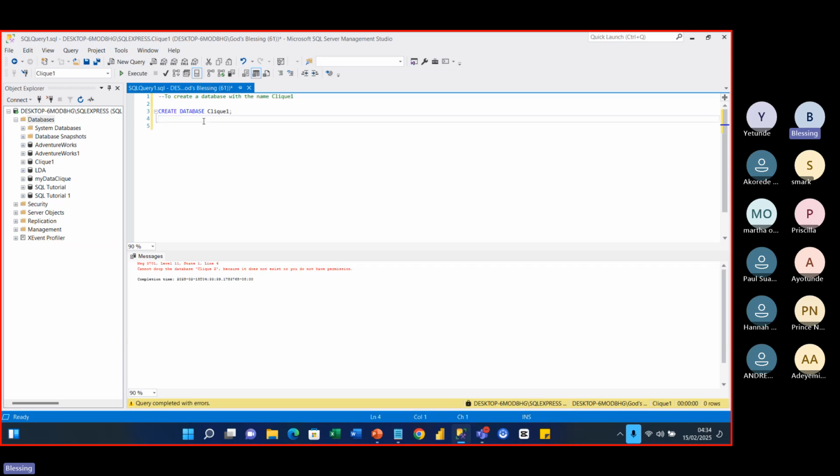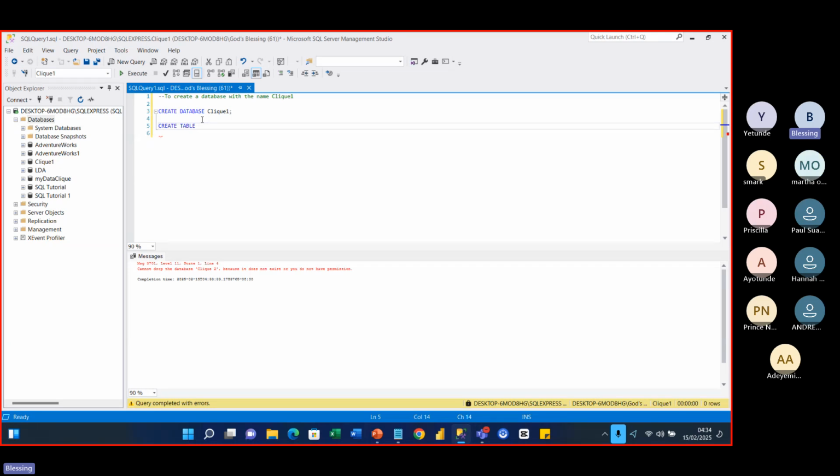What we want to do next is to create a table. So to create a table, I will just use the SQL CREATE TABLE. What is going to be the table name? I want to create a table with the table name customer. So I'll come here and say create table customers. The next thing I want to do is to add my column headers. So I would say create table customer, come down here. You can actually do it here if you want to, but I'll go to the next line.